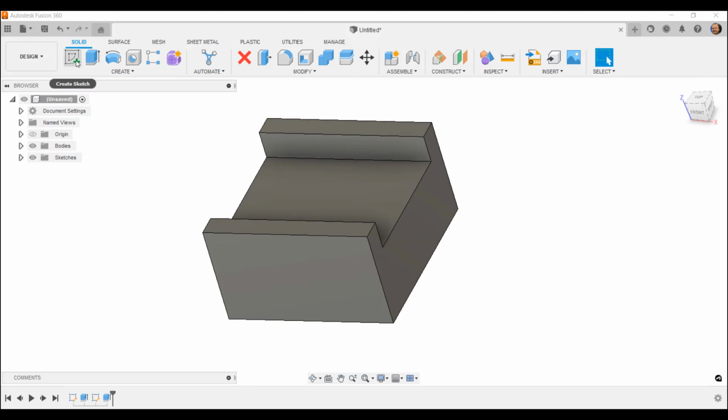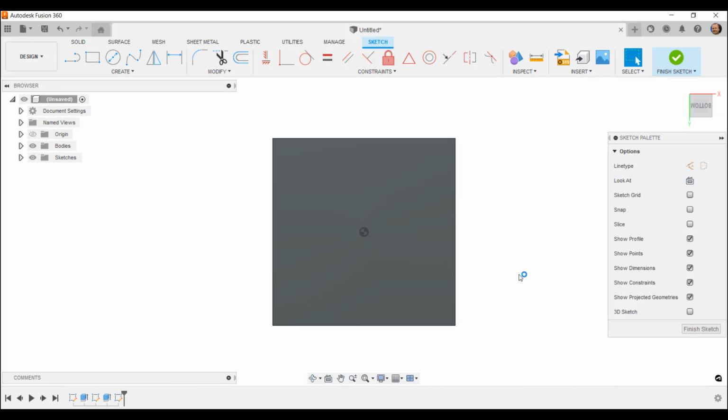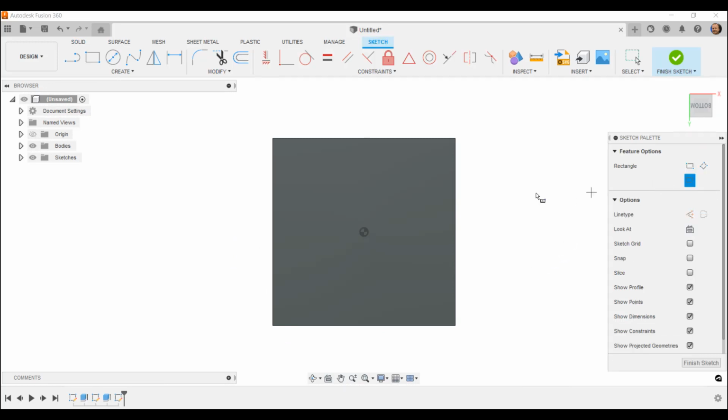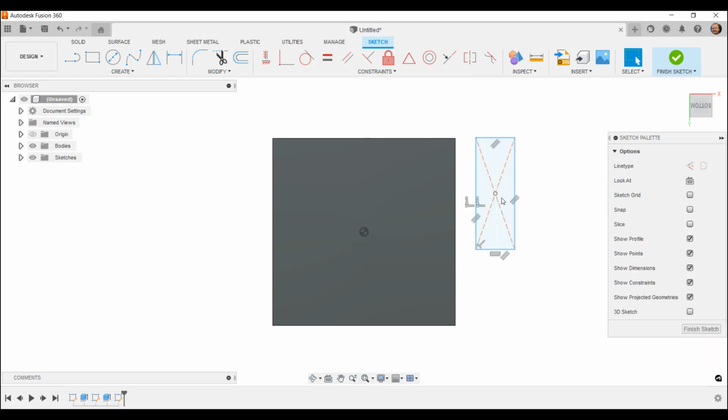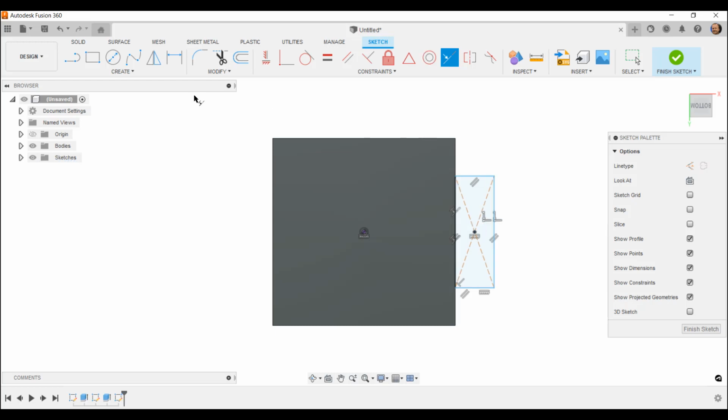What we'll do next is I'm going to create one more sketch, and this time I'm going to create it on the bottom face of the body. Hit R for rectangle, center point rectangle, and stretch out a rectangular shape. Now you can see this rectangle can float around. I'm going to select the middle or the origin point of the rectangle and the origin of my design and create a horizontal constraint relationship between them. I'm also going to create a collinear relationship between the edge of that line of my sketch to be in line with the edge of my body.